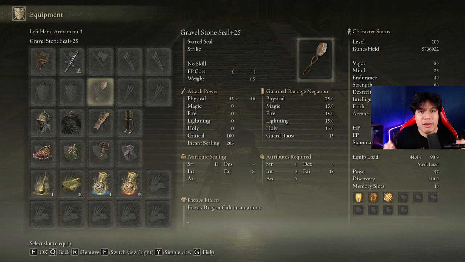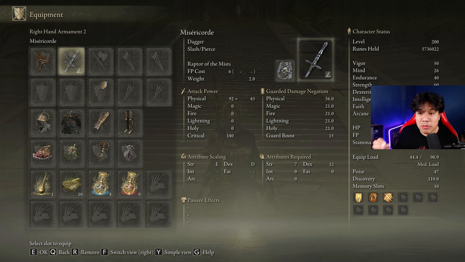You can use any skill you have available, but we are going to be able to use a spell which is Knight's Lightning Spear, so the Gravel Stone Seal on +25 will be very good, and you can use any weapon with the Raptor of the Mist Ash of War to be able to dodge Miquella's AoE attack.